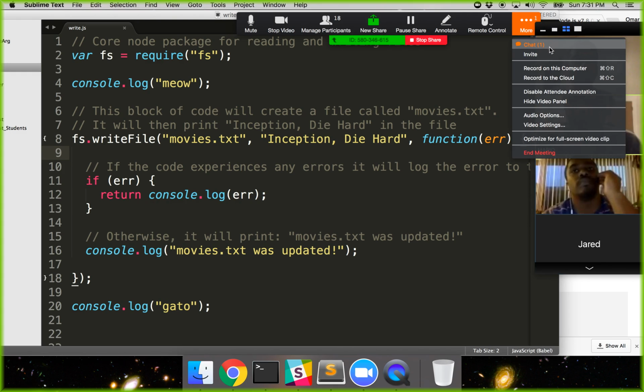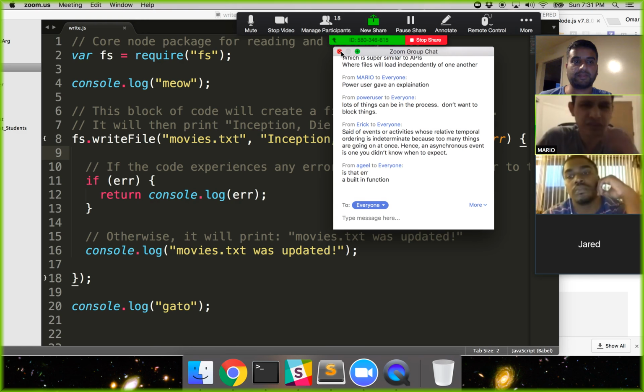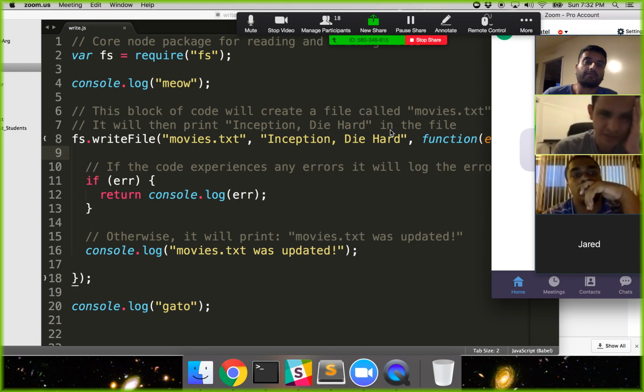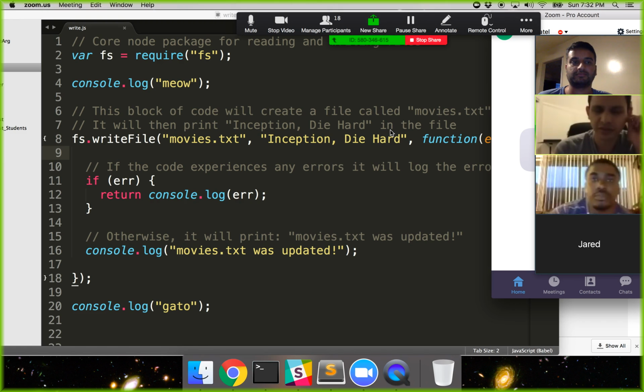Yes. Okay, so is require a method that's available to us in Node? Require allows us to import modules from wherever, it's actually based on a CommonJS architecture, but in this case, it's coming from Node.js. Okay, so when we write fs.writeFile, we're saying access that Node module? Correct. And then dot writeFile. Okay. And writeFile is a method of Node.js or of just fs? It's a method of fs, which is part of Node. Okay. Good question. Any other questions?